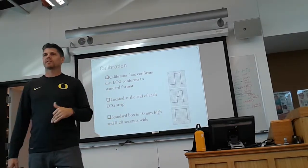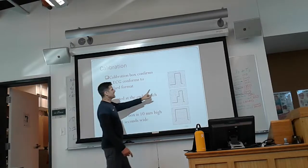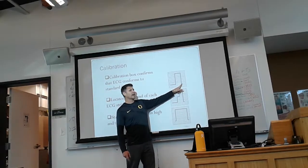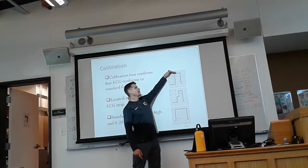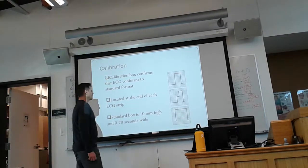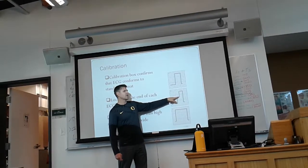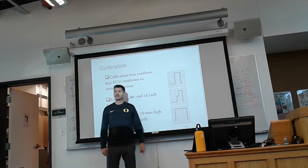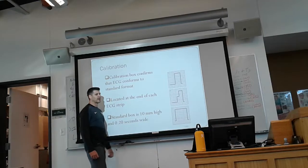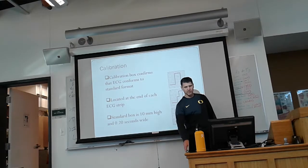We can change that calibration within a given patient if we need to see some things. So you'll either see the standard calibration, which is a rectangle that is exactly 0.2 seconds in time on the x-axis and 10 millimeters on the y-axis. So it's twice as high as it is wide. Sometimes we will see a slight difference in the calibration, where we'll see a notch halfway through the calibration box, or the box being twice as long in terms of time but the same height. Those are calibration differences that we sometimes plug in so we can more adequately see what the patient is actually doing.